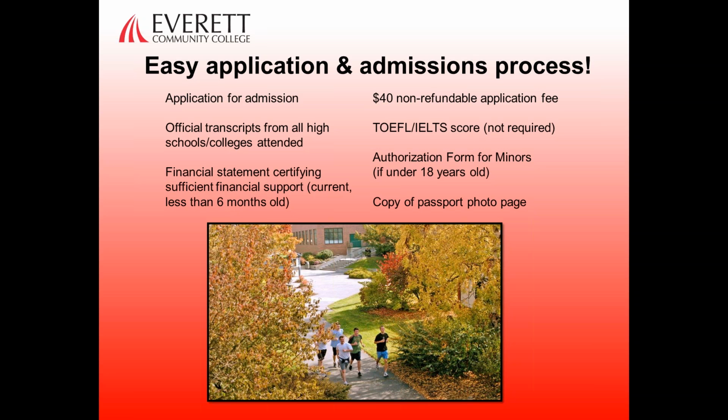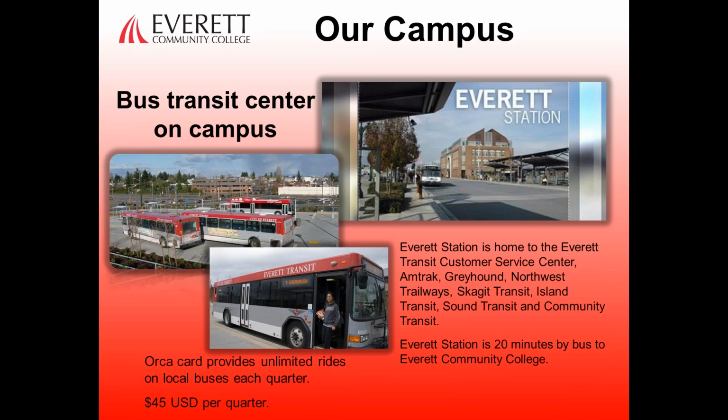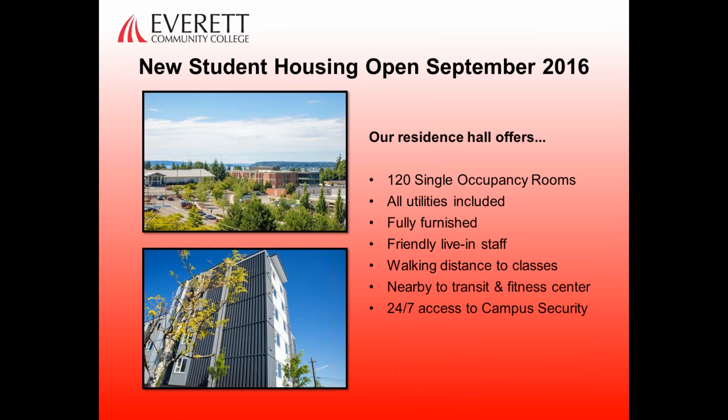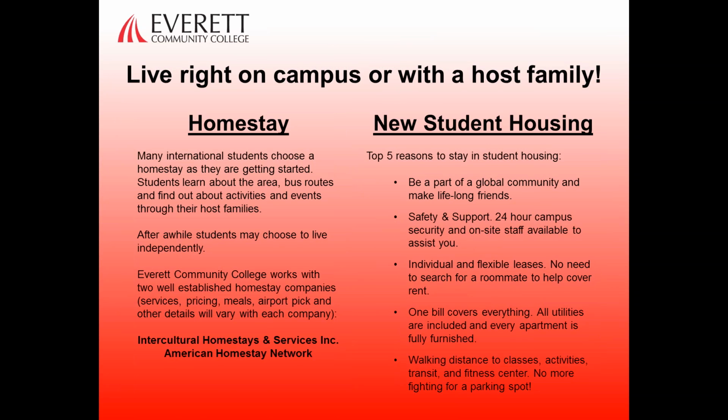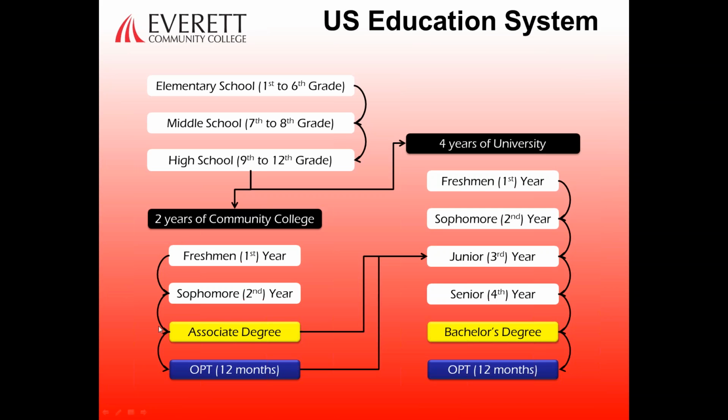MBA. So we only offer associate degrees, which is the first 2 years of university study. So we offer business study degrees, so associate in business. We would offer freshman, sophomore year. They would earn an associate degree in business. Then they could do OPT, or they could go straight on to the third year of university study and finish up a business degree. Then if they wanted to go on and do an MBA, that would be very possible for them. But they are only at our school for these first 2 years.